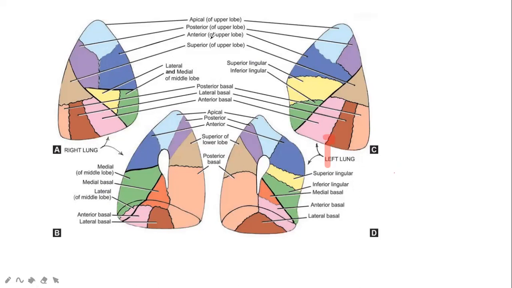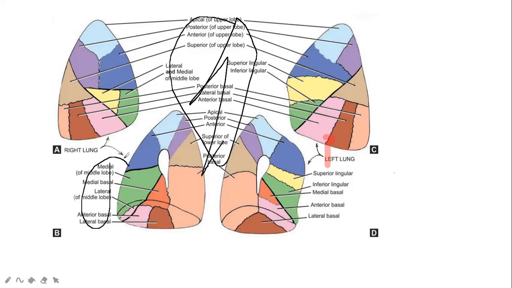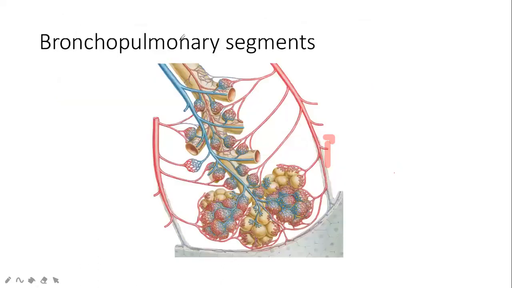But I want to tell you, don't worry about the names of these bronchopulmonary segments. Just know we have 10 segments and the structure of the segment, which I'll talk about. The names are useless for you until you want to do surgery. Anyway, those are the bronchopulmonary segments in different colors.